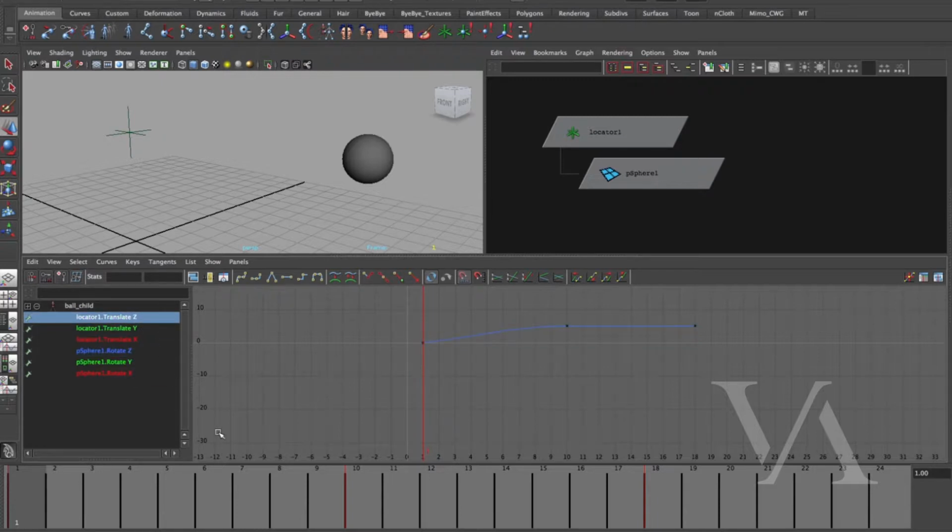And not only that, but the workflow is much faster. With pressing one time on the keyboard, it's gonna go through and keyframe all the things that it needs to keyframe. And again, this is a really simple example that shows you the basics. Now let's take a look at why this tool came to life in Maya.